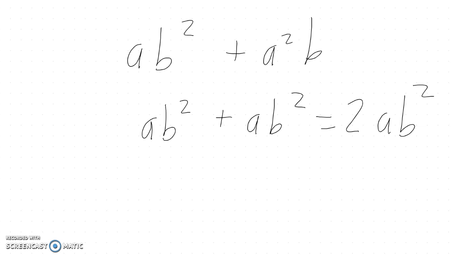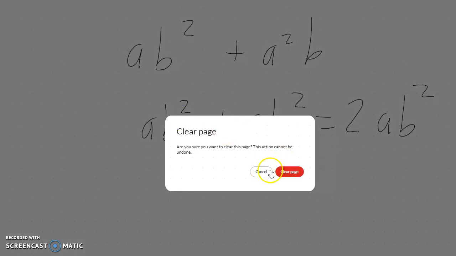Now, you might not just have one thing. You might have a few things. So just like you might have 2 cow plus 3 cow equals 5 cow, or 5 cows if you want to make it a little bit more colloquial, the same thing is going to be true with variables and variable expressions. Let's go ahead and look at this. Let's say I have 3a plus 5a. Well, that's just like if I have 3 apples plus 5 apples. What do I have? I have 8a, or 8 apples if you want to think of it like that.